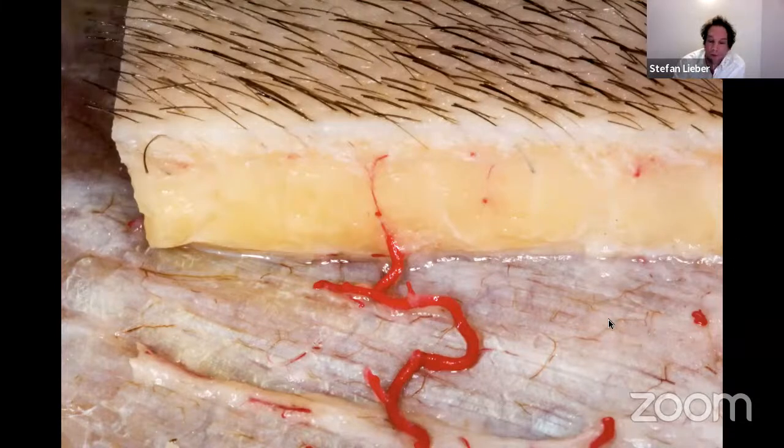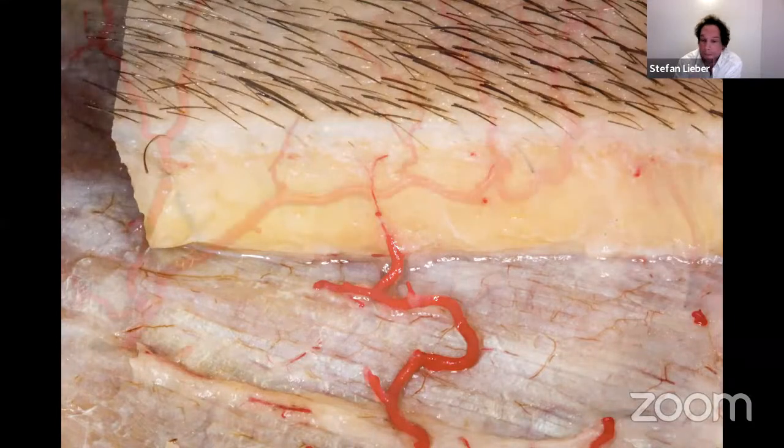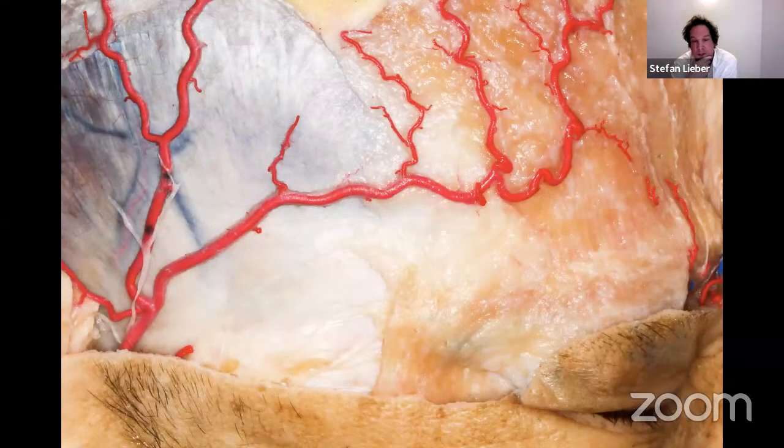This is exposure of the temporalis fascia. Vessels run in the fascia and the pericranium very deep, and are usually of such a caliber that they can be controlled and preserved when necessarily transgressed in the course of the incision. This is just showing some of the vascularization.